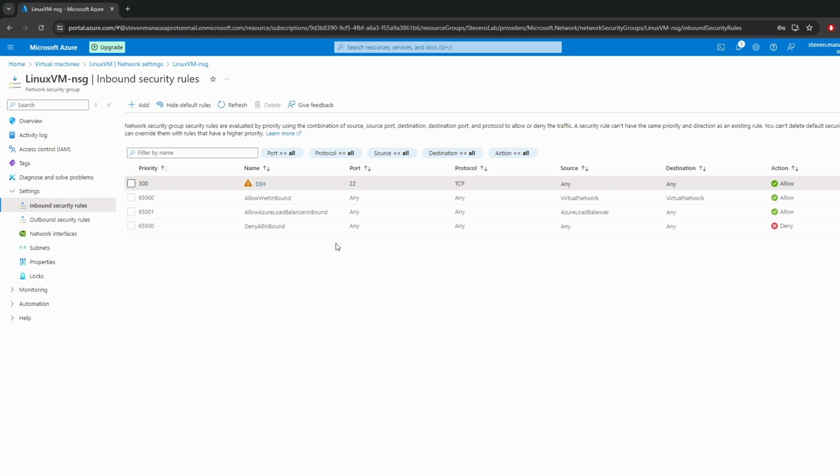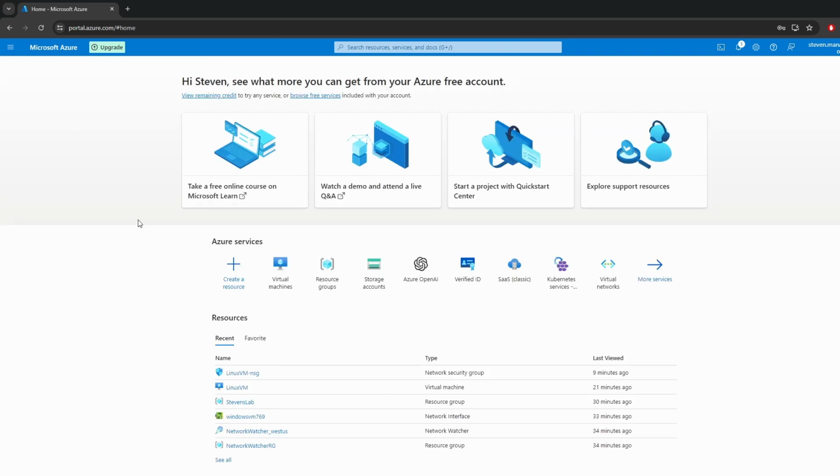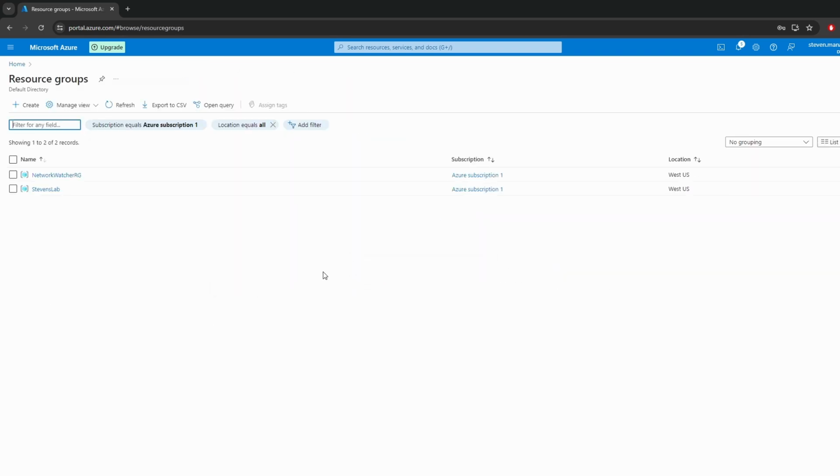And as I mentioned before, we do want to make sure that we not only power down our virtual machines when we're done. Right now, they're still actually up and running. We just closed the user interface. But what we want to do when we're done, in order to make sure that our credits don't get gobbled up by our virtual machines, is come over to our home right here, and go over to resource groups.